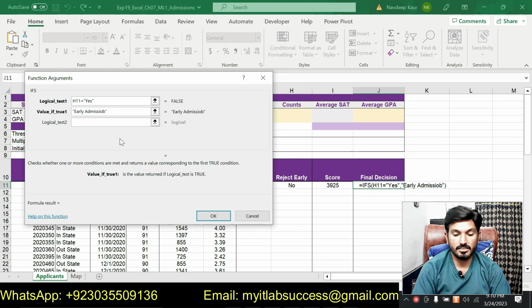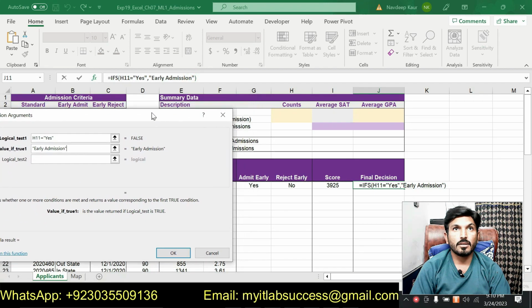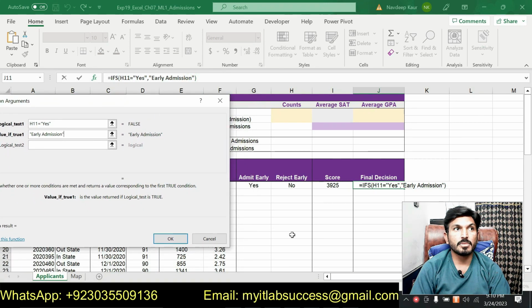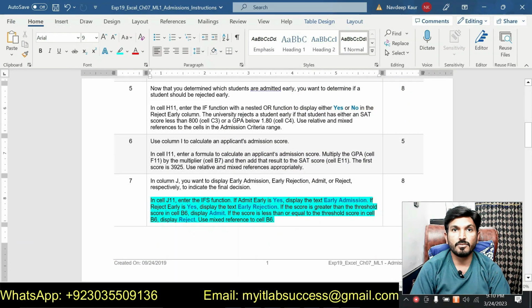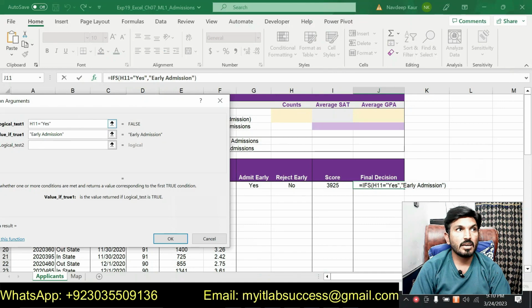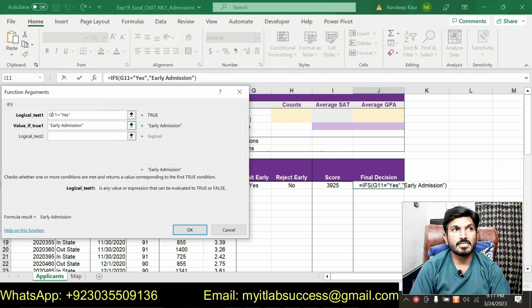So this is first logic test and the result. Sorry, we are supposed to type admit early because it is given admit early. If admit early is yes, so we will make it G11. So if G11, that is admit early, is yes, then it will show early admission. So that is our first logic test and the result.